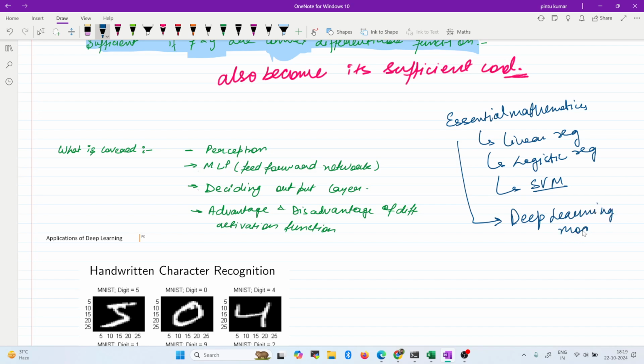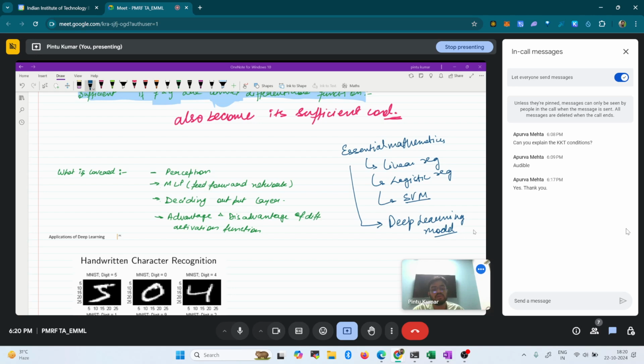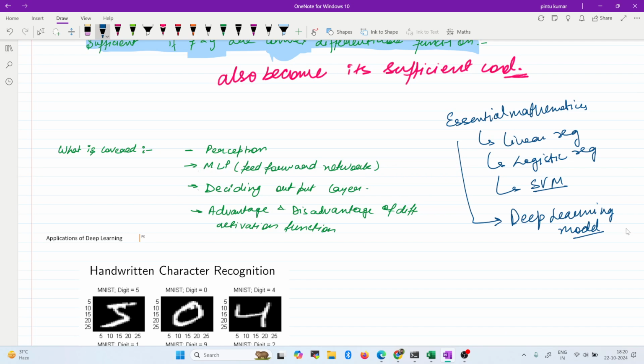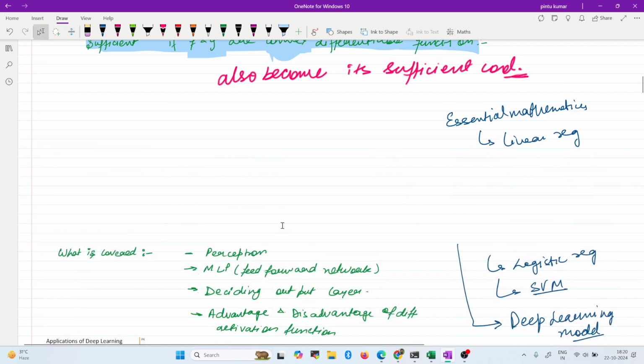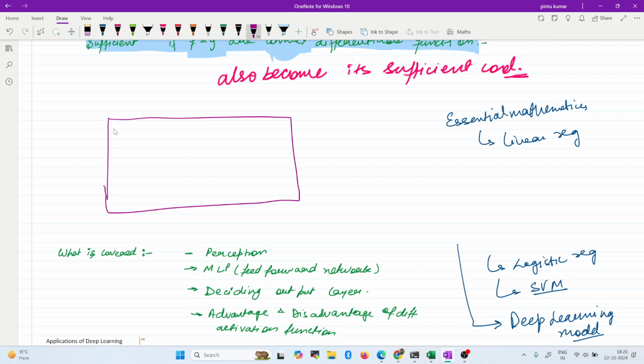So I thought this might be a good topic to discuss if nobody has anything to ask, because from past experience, very few people ask questions in this kind of session. So I thought I'll very briefly discuss what deep learning models are today. I'll draw a figure. So this is a broad area or broad umbrella called artificial intelligence, where you want machines to have some kind of intelligence.